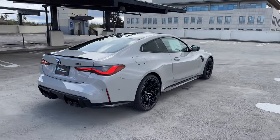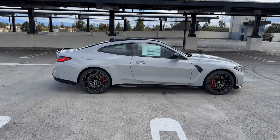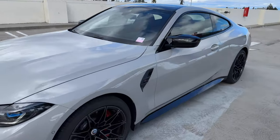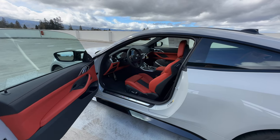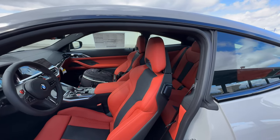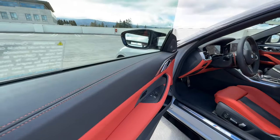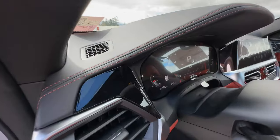Making our way around the other side, take in the side profile. Then over to the driver's side — opening up, what else would you pair with chalk but Fiona Red? This is the classic combination: gray and red go really well together. You'll see the standard M Sport seats — no carbon buckets on this one, just to keep prices down a bit. This is the full Fiona Red leather interior, and on the door card you can see the contrast stitching in red, which also continues over to the dashboard.